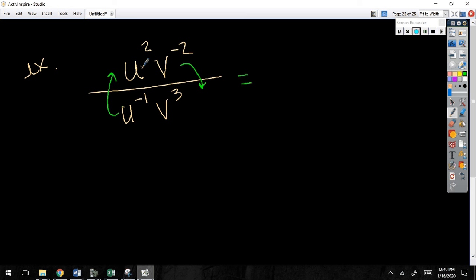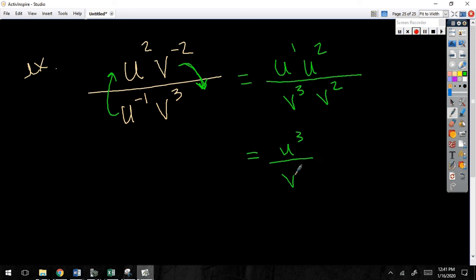So what happens here is this u comes up and becomes positive. Then I have u2, and this one's going to go down. So in the bottom I have v3, and remember this one's coming down to make v positive 2. Does that make sense to everybody what I did? All right, now what can you do? Adam. What do you have up top? What do you have on the bottom? Good job. Properties of exponents. Everybody okay on that? All right.